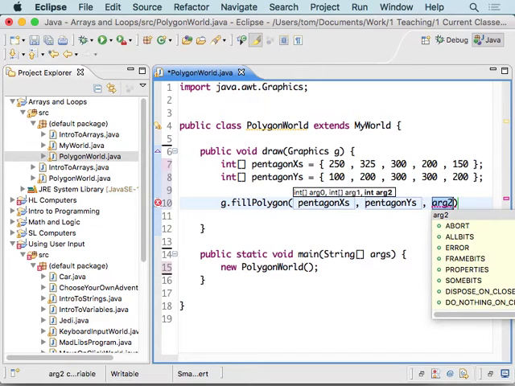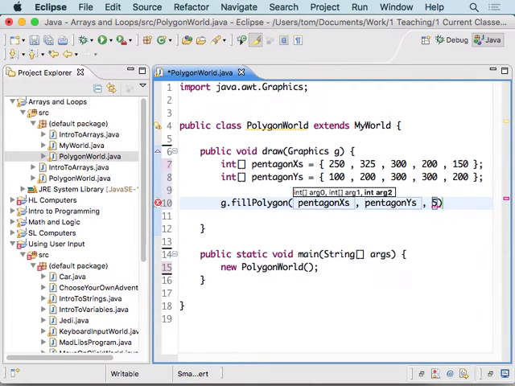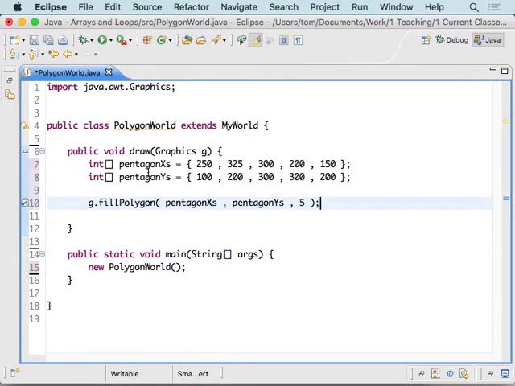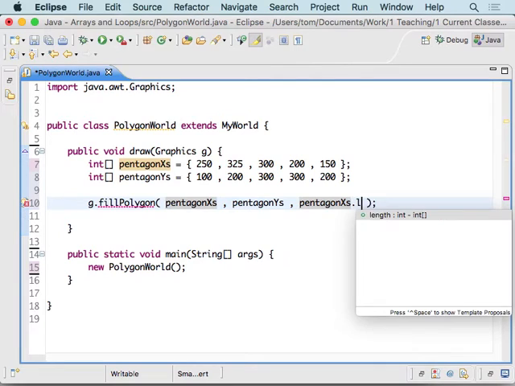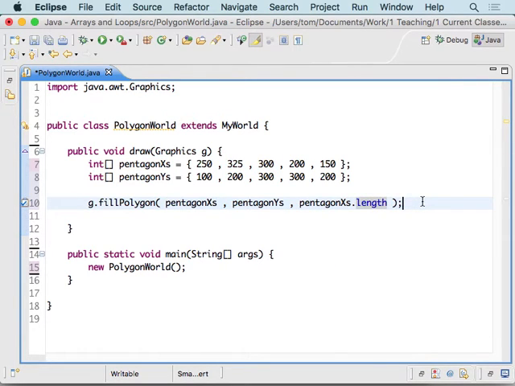And then here I have to tell it how many vertices I want my polygon to have. So what should I put in here? 5. Okay. Now there's another option there, because each of these has 5. I could go here and do pentagon x's or y's dot length. So that should also be 5.